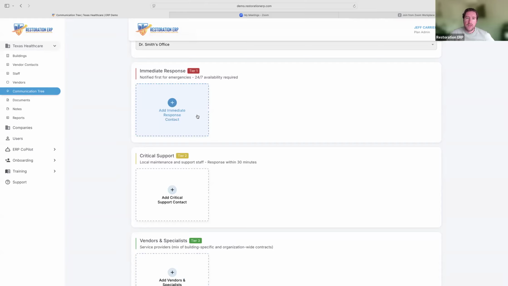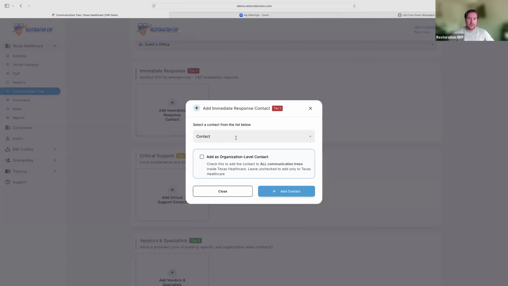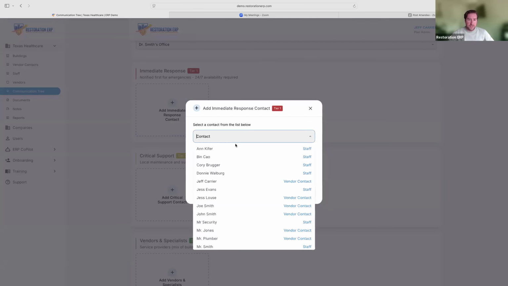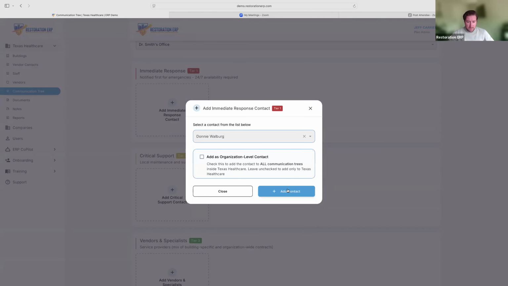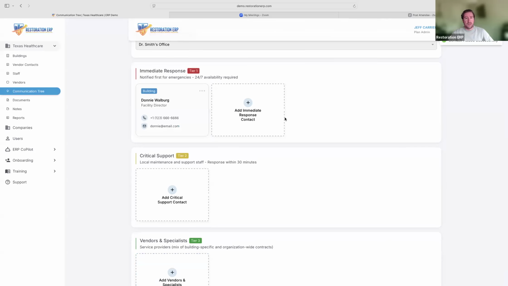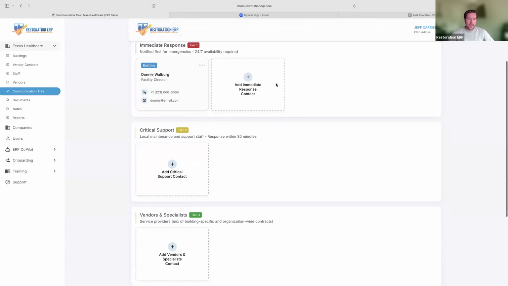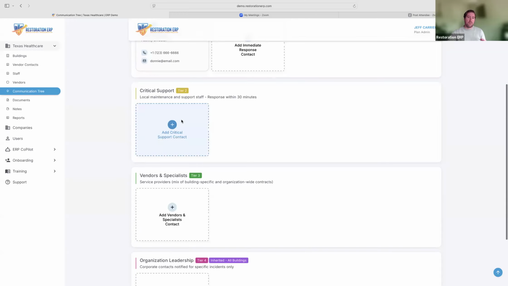Who would be the tier one level, if it's the middle of the night and we need to get notified in the event of an emergency? Probably the facility director himself, right? I think this is the name here, and we can add that person in as the building director. We can continue adding in their important information.